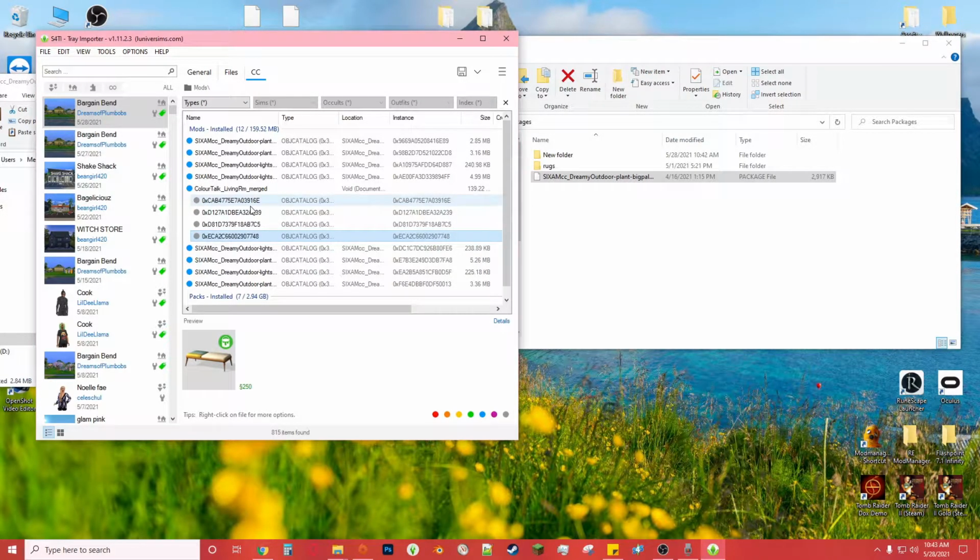It's usually when someone's shared a sim or lot with you. I've noticed that it's usually just other people's merged CC, so it's easier for their computers to load. I don't really care. It's easy. It's not really a problem. But yeah, I'm going to go ahead and do all of this, and we will cut back when I'm finished.